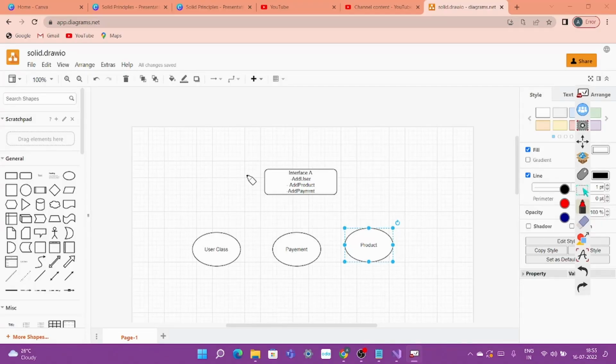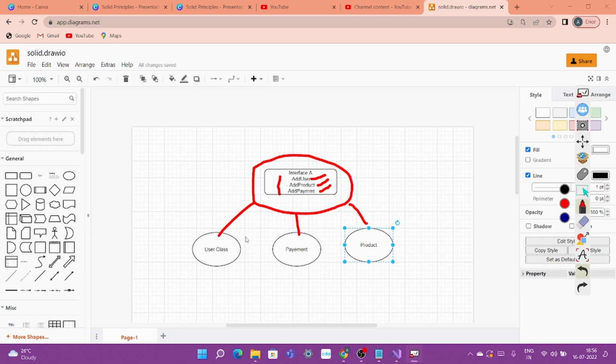In this interface A, you can see that it has three methods, I mean, three definitions for add user, add product, and add payment. Whenever the user class is going to implement this, or maybe the payment class or the product class, for all these three classes it is now mandatory to implement these three methods, right?